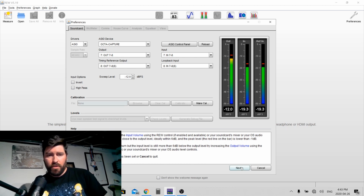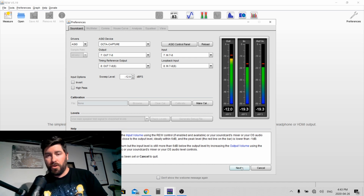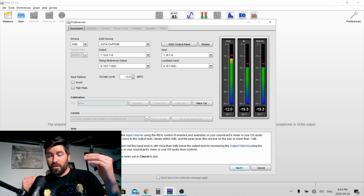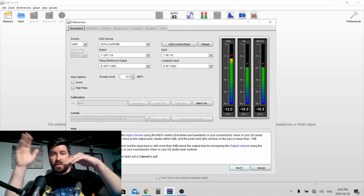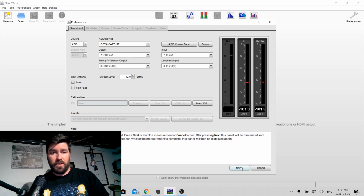It sends the 1K tone. We see that our input and reference input are at the same level, so I know I'm good. If for any reason you had different preamp gain settings on your card, you would see right away that your stuff is way off. So once this is done, the sound card can now be measured.